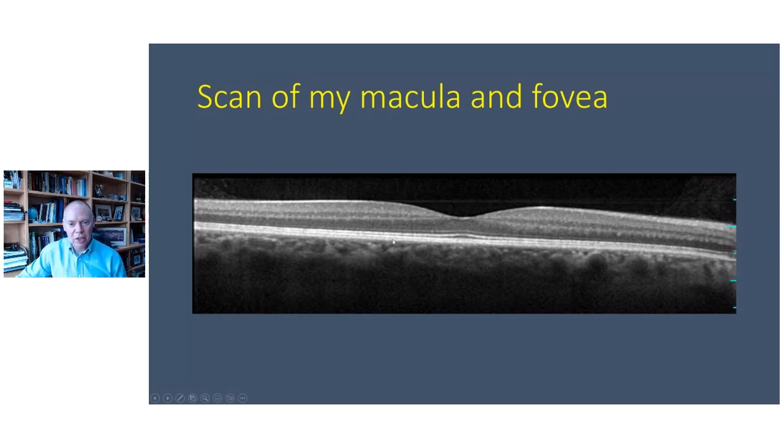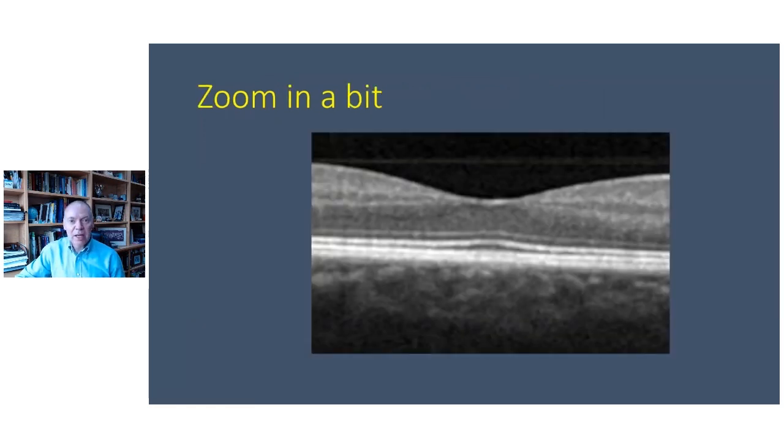Now, this is a static picture, but what you can see is down at the bottom here are blood vessels. Then there's some bright bands of reflection, and then a big paler one just up here. This represents the light receptors, which are the important bits that are doing the seeing. And here is the blood supply. And underneath is this very, very important layer called the pigment epithelium. I'm going to be concentrating on that layer because that is the origin of age-related macular degeneration. If we zoom in a little bit, just on the center, it's a bit grainy because of the resolution of the picture, but here is my fovea, and here is the pigment layer.